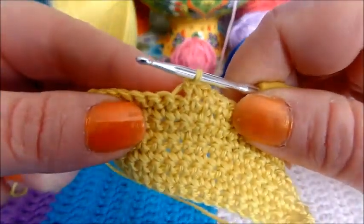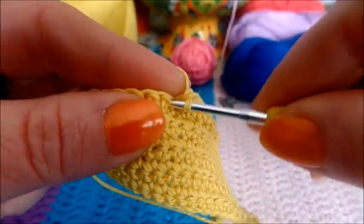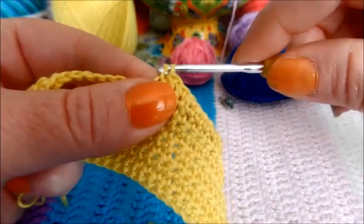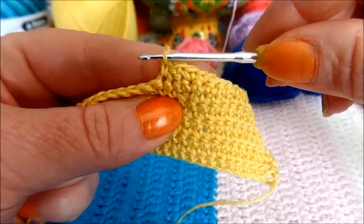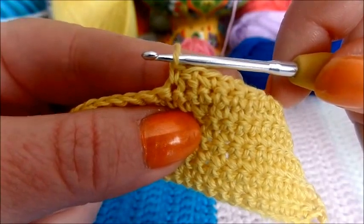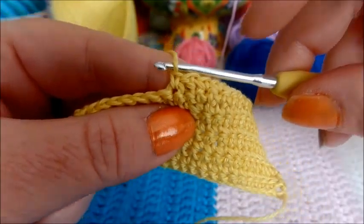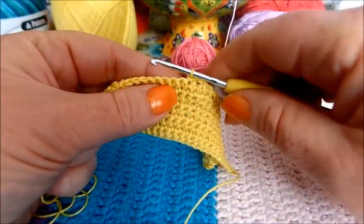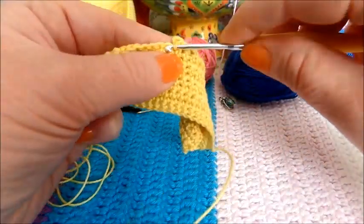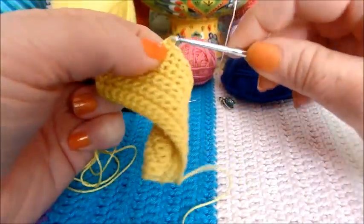I don't know how close can I get in. There you go. So then when we do the next one in there, a single crochet into the next stitch. Try not to let the camera focus. Look at that. That's your invisible decrease right in the middle there. Can barely notice it, but we've decreased. Okay, so now we simply single crochet across to all the remaining stitches, 1 single crochet in each.